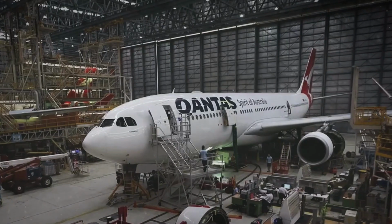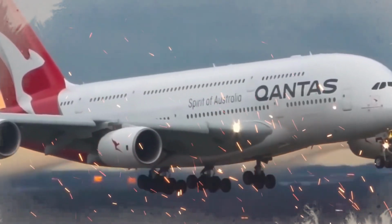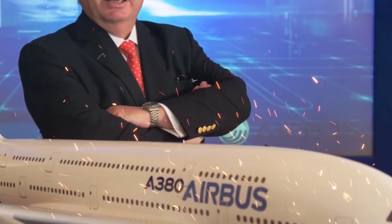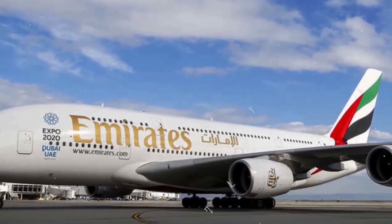In particular, Clark has proposed that engines like Rolls-Royce's Ultrafan might be crucial in greatly increasing the fuel economy of the A380. Clark claims that these cutting-edge engines have the capacity to cut pollutants and fuel consumption by up to 25%, bringing the aircraft much closer to the aviation industry's increasing focus on sustainability.